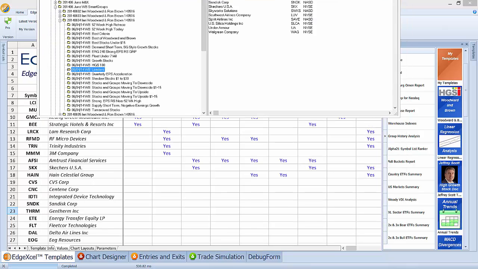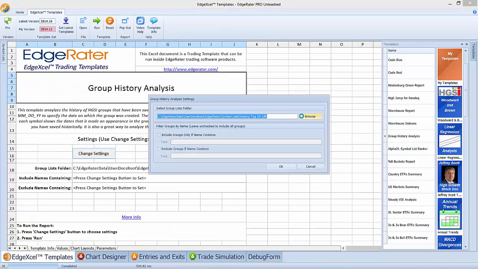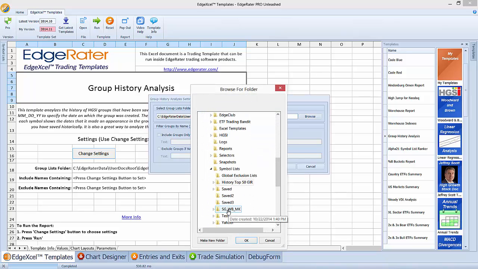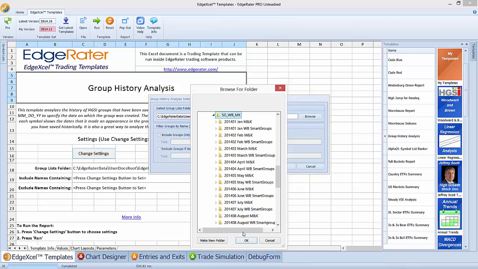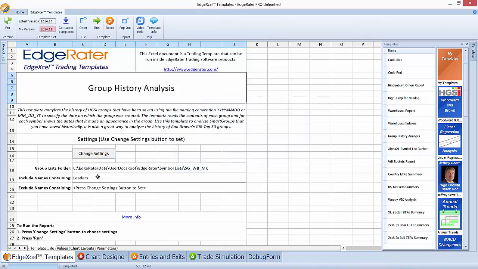So you come to the template, we select the root location for that tree, which was on my file system, and I put it under smart groups, Woodward and Brown, Morales-Catcher, so I select that. And now I'm going to say, instead of doing exclude of the weekend like I did with the group inclusion report, I'll say include only groups that have leaders in the name. Okay, leaders, and hit run on there.